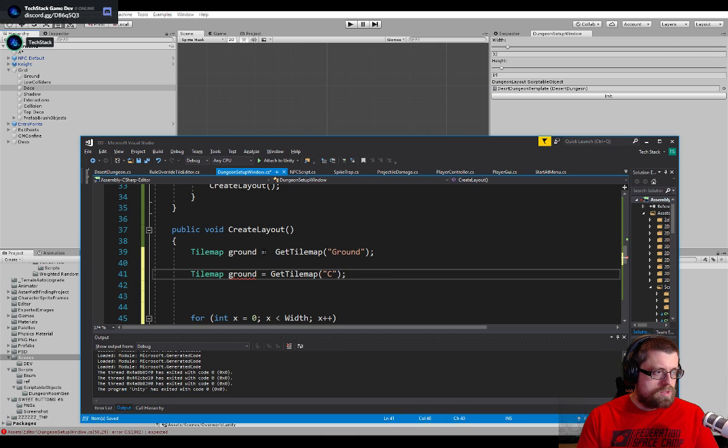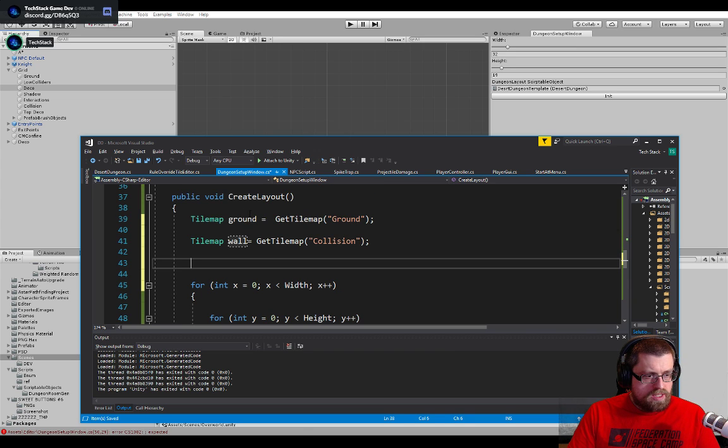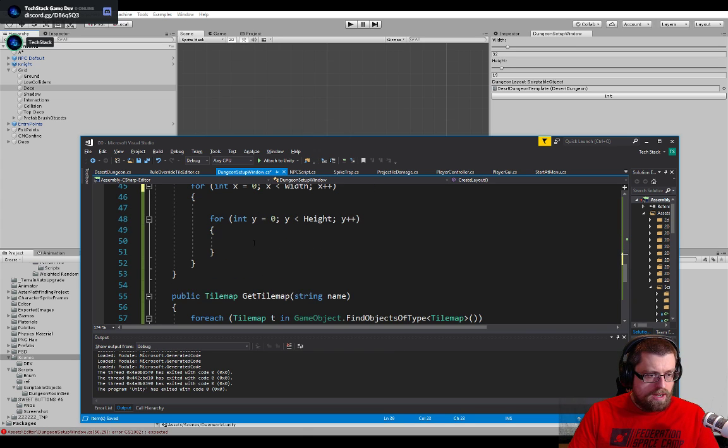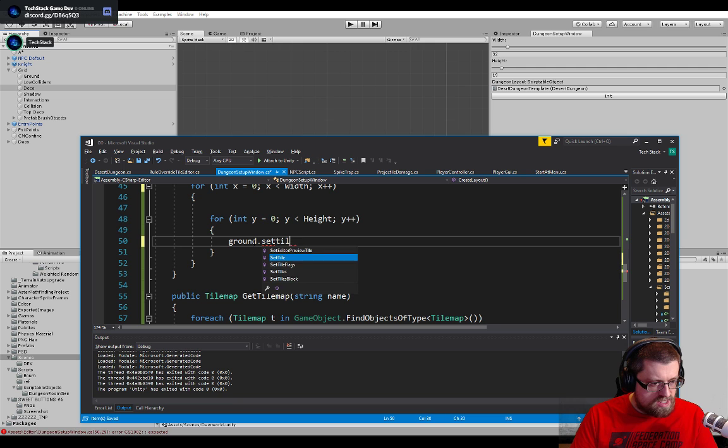No collision. We'll just call it wall. And then we're going to need one more. Let's start with that. That's enough. So we're going to set on each pass. We're going to set ground dot tile set tile data. Is it tile data set tile? Yep. Okay.